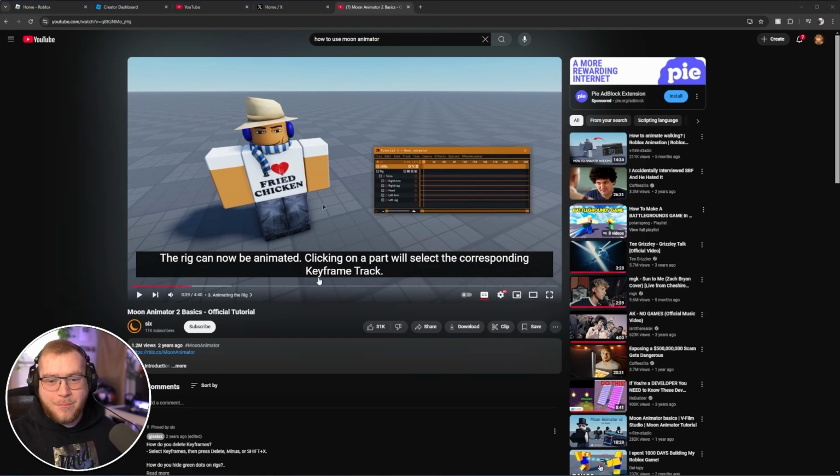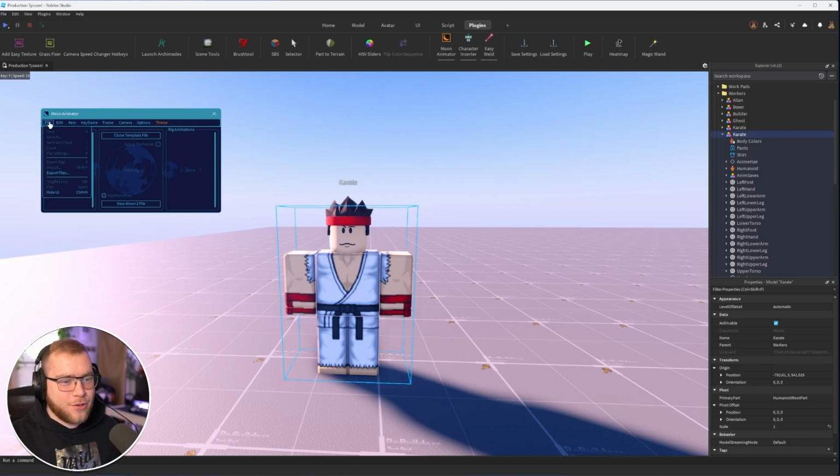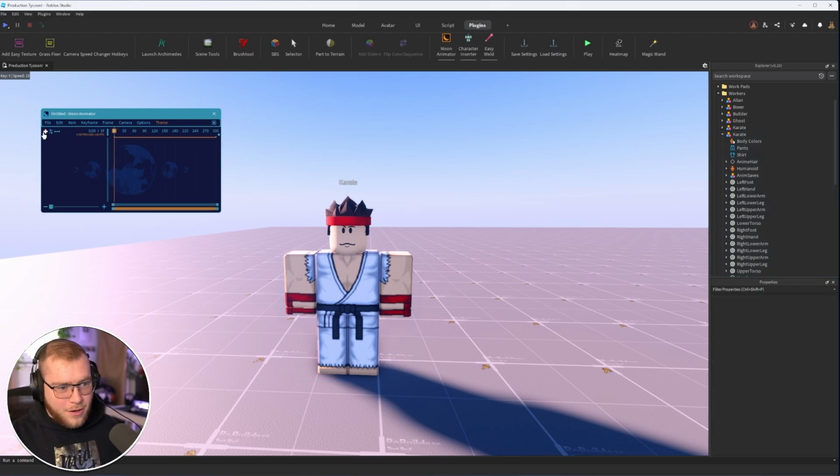All right? Okay, I'm not blocking it. I had to make sure the webcam wasn't blocking it. But yeah, he has already told me how to add in the dude. Things have definitely changed from 2 years ago. File. Okay, things are not in the same spot. New Moon 2 file. Got it.